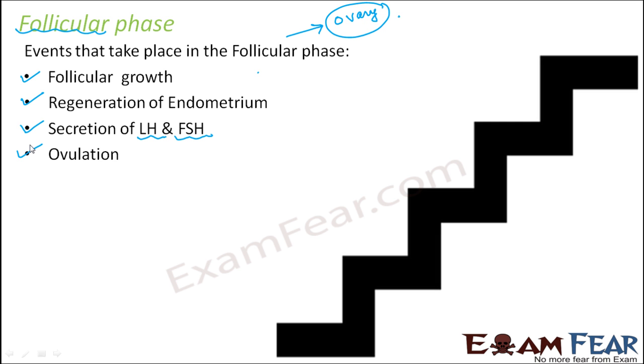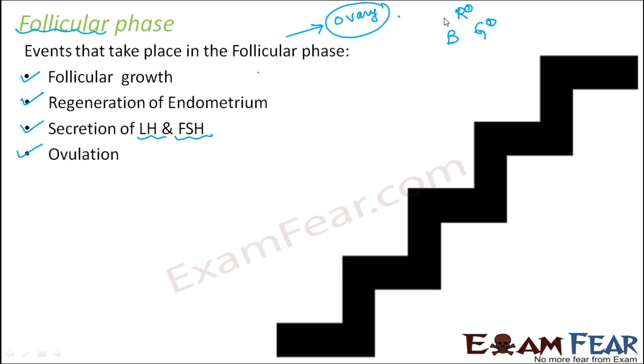For example, if I say that these are the three colors, red, green and blue. If I say that the first color is red, then I'll say green comes after red. But if I say green is the first color, then red comes after green. So whenever you talk about a cyclic process, it is all about which one you are considering as the first step, because it is all cyclic. So everything will keep on happening one after another.